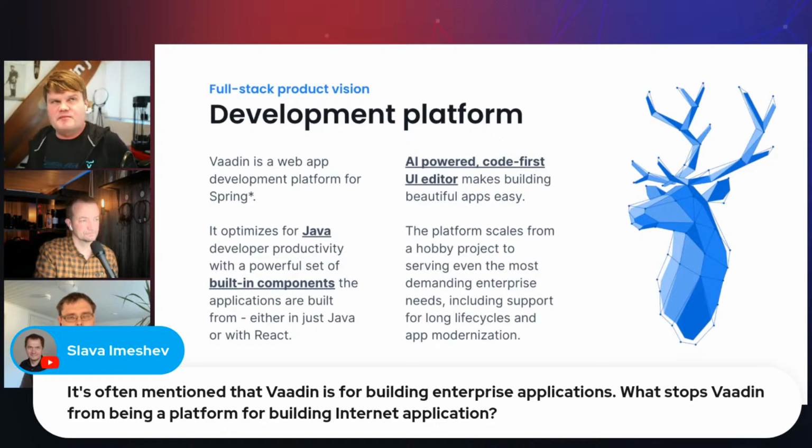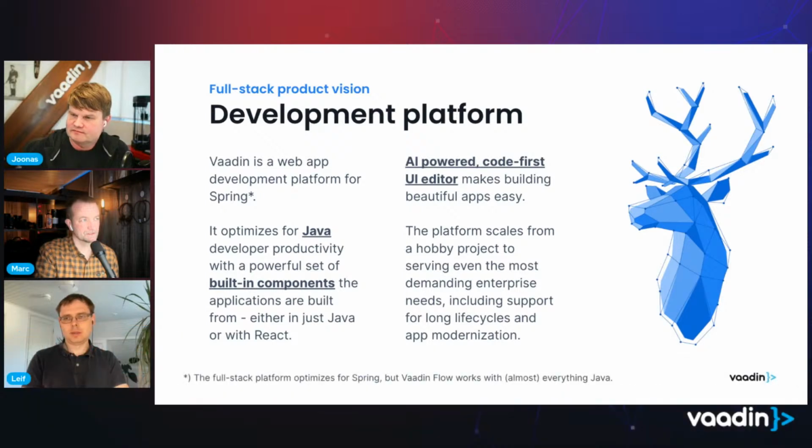So if you are building a website, use something else. If you are building a SaaS application with 100,000 users that are fairly data-centric, we try to make Vaadin awesome for that case. So there is nothing limiting Vaadin from being used for internet applications, so to speak. Yeah, I guess you get the most benefit if you have kind of a deep session, as some call it, that you actually interact and stay with the application for some time, and not just click through a little bit and read some stuff or buy some sneakers.